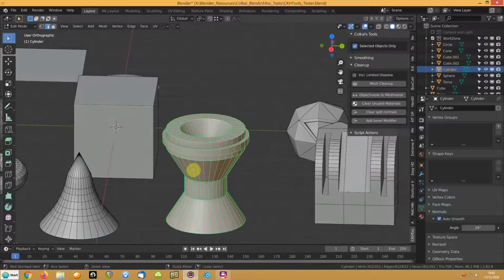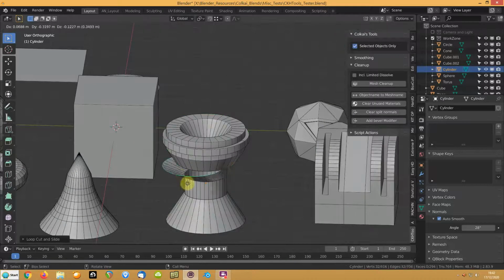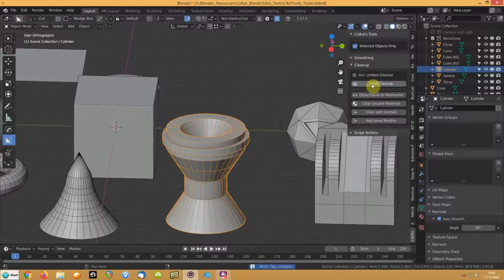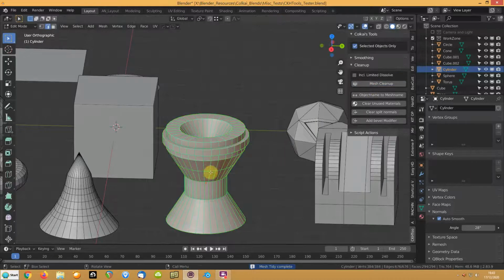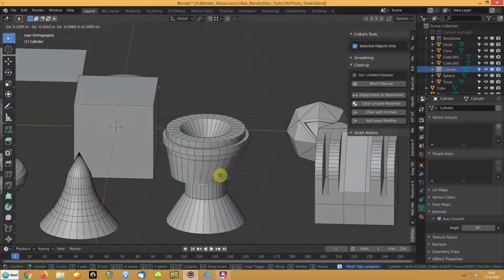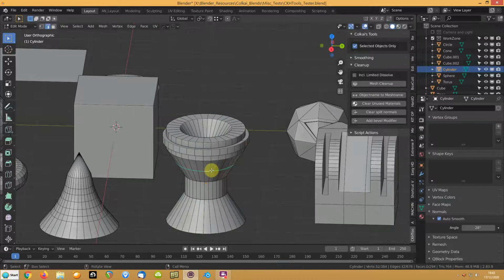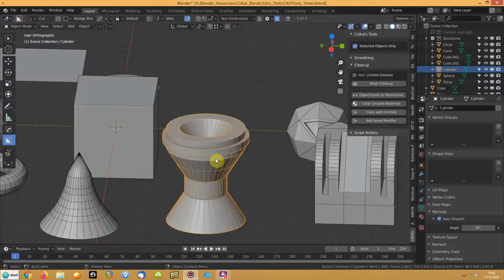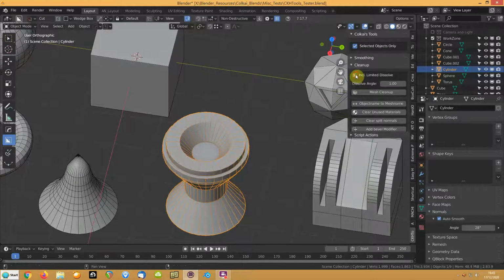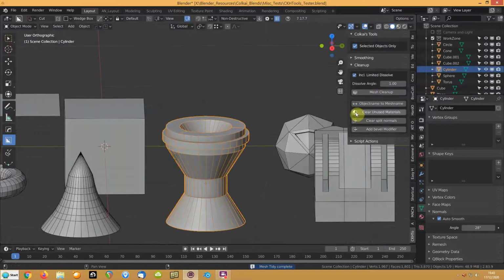But if I go in here, do that, then rip those edges and do mesh cleanup, go back in, you can see that it's welded them back. And if I include limited dissolve and then hit that, you can see that it sorts that sort of thing out.